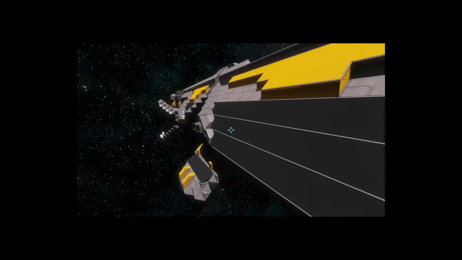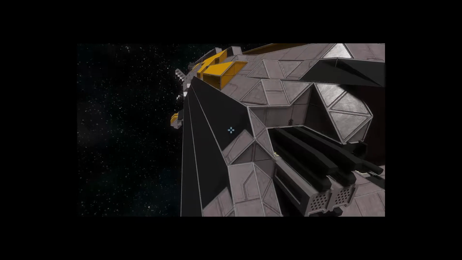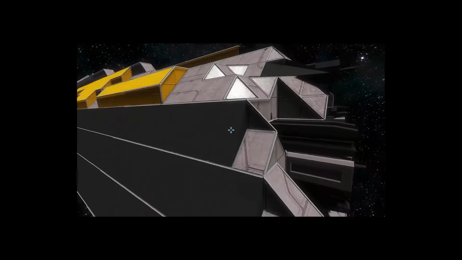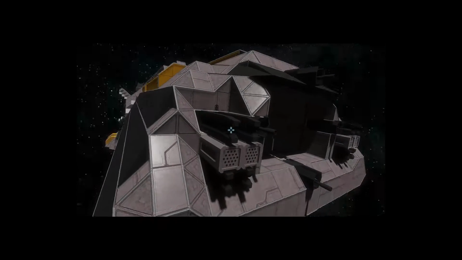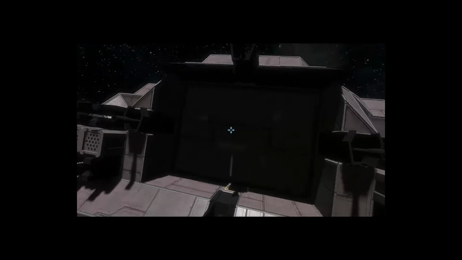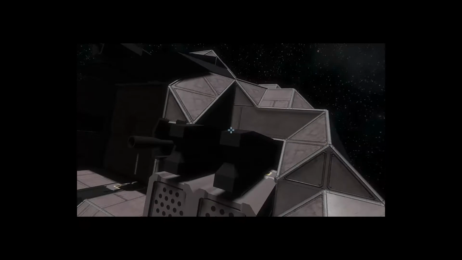Yeah, we're on DirectX 11, and so some of these mods, like the armor ramps by Uncle Steve, are not working, as well as some weapons here. I think these are railguns or something. But this thing right here is a blast door, and behind said blast door is a MAC cannon, one of the upgraded ones.